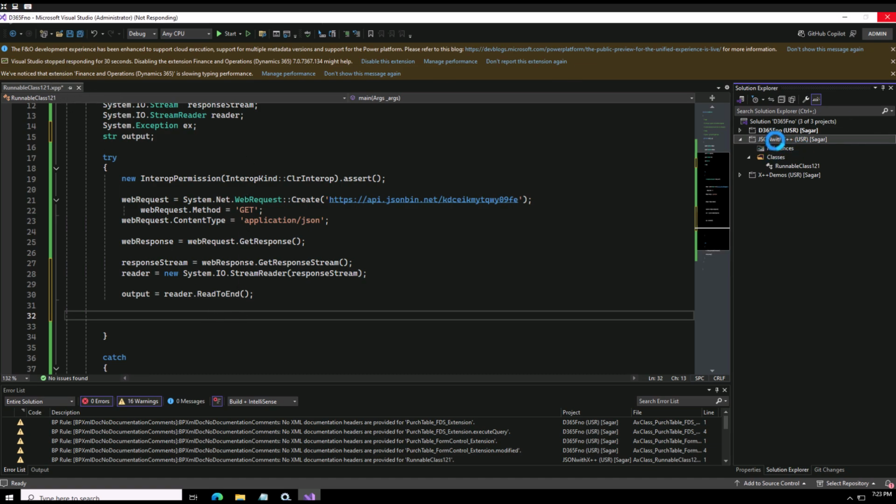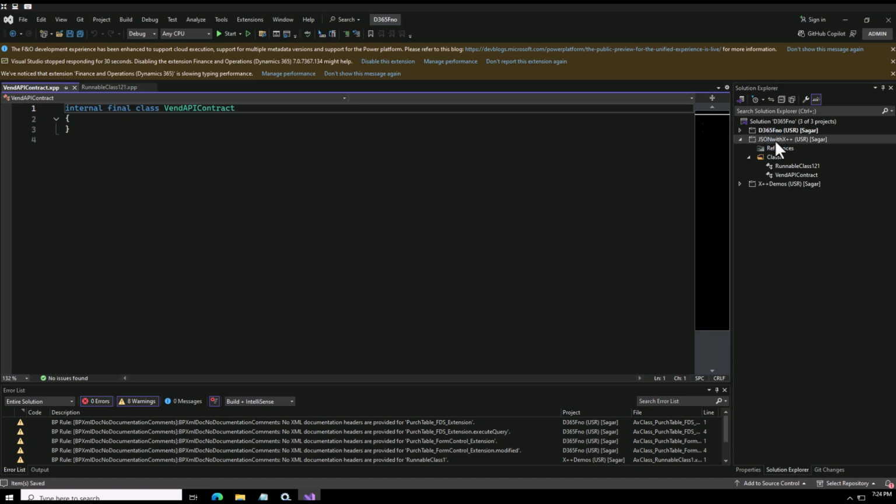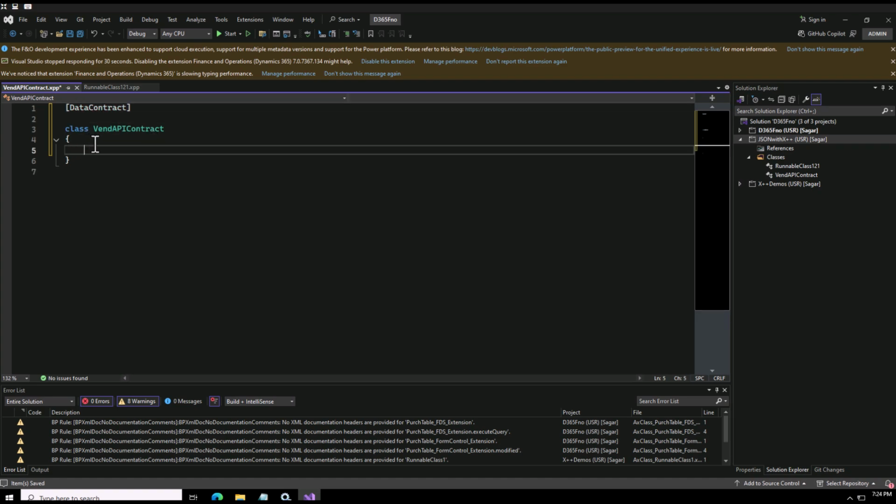I'll wait for my class to get added. So this would be our similar data contract that we usually create for either batch job, reports, etc. Usually the way we write, we are exactly going to do the same thing, data contract. Okay, here we go, and we have simply defined our class. Now we need to define param objects.